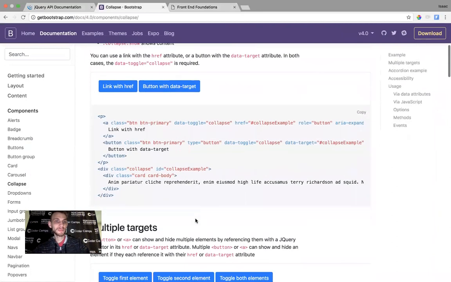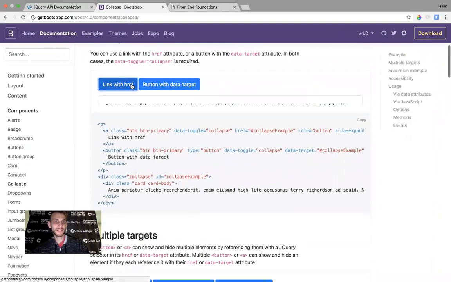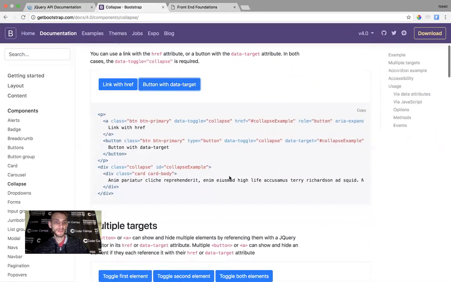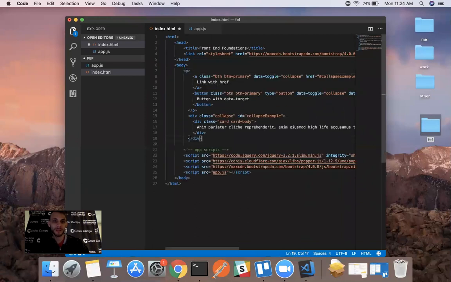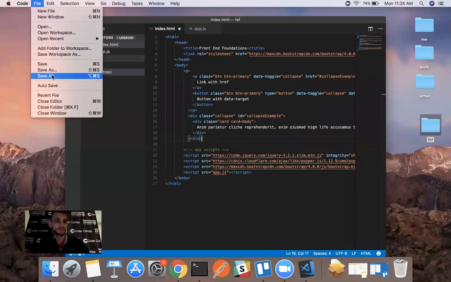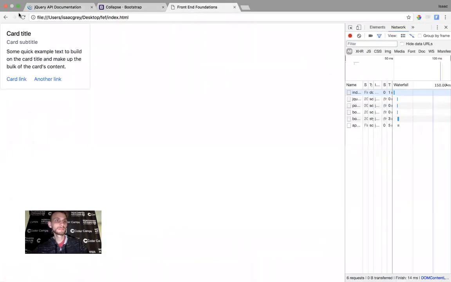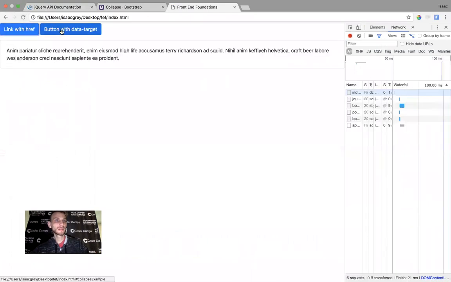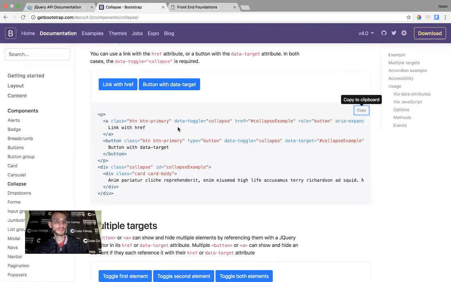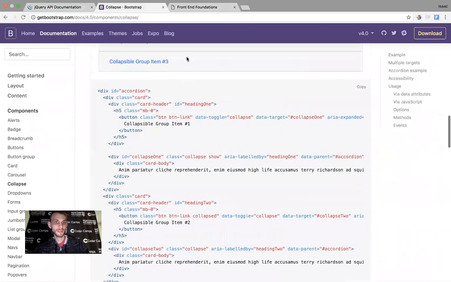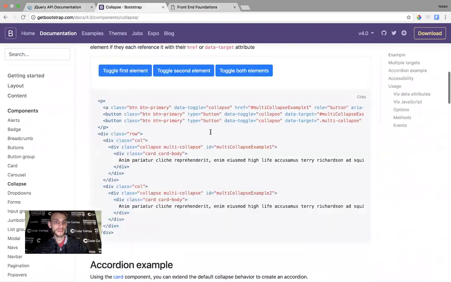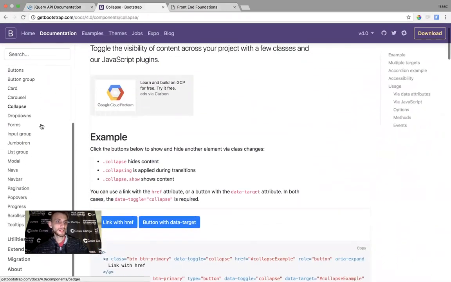Okay, next we have collapsible, which is just when we have hidden content, right? And we use a link to render it. So if we want something like that, we could just copy that. And we could paste it on in our browser like so. Okay, so from here we could save all. And we could refresh our browser. Okay, as you can see, we have a nice little transition there using this collapsible. Okay, and again, this is one of those that has a lot of different options here, right? So you can really get fancy if you really want that kind of operation going, okay?